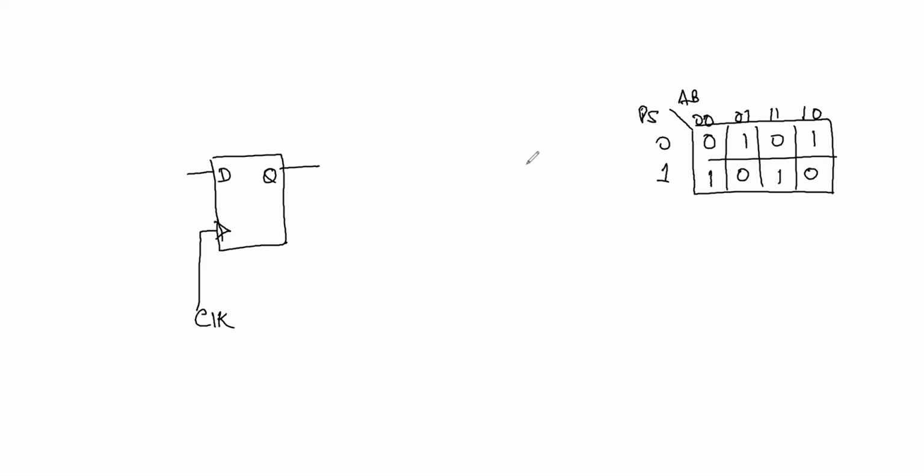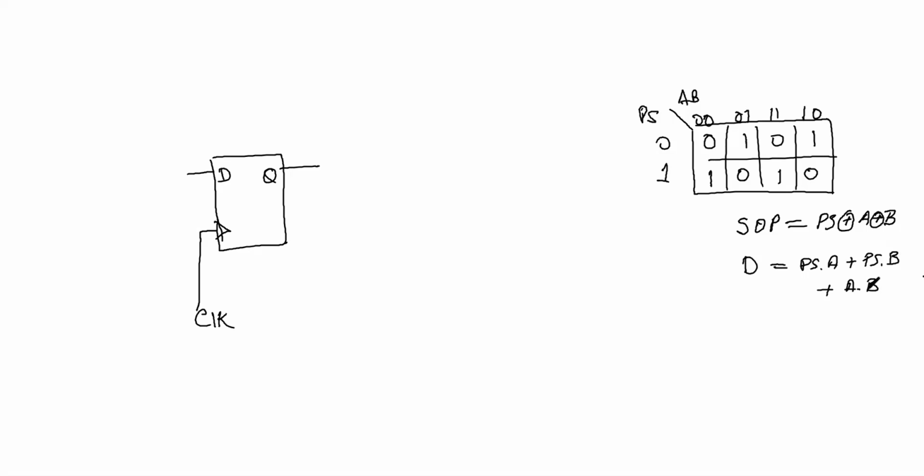Okay, so what is the expression? I know if I try to write an SOP expression, it will have 4 min terms. There is no minimization possible. But on the other hand, if I reduce those 4 min terms, it will come out to be PS XOR A XOR B. And I had D, which was PS dot A plus PS dot B plus A dot B.